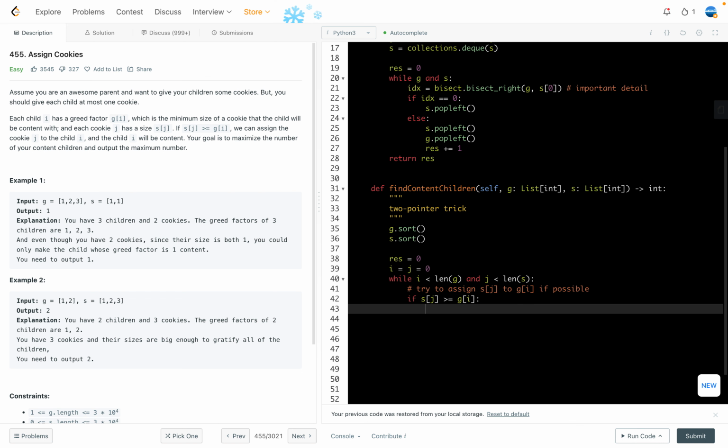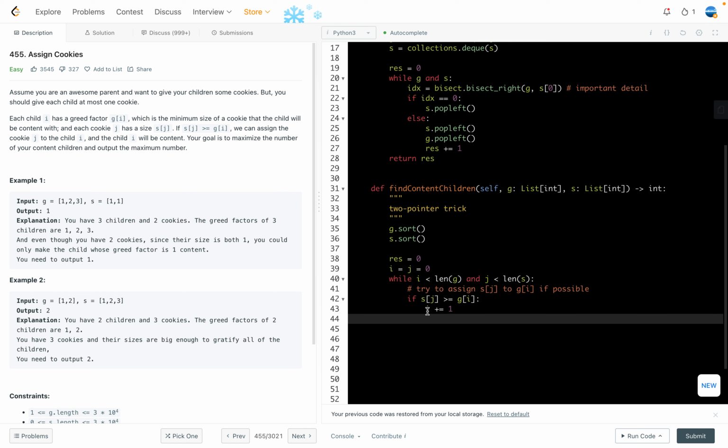In this case, we just need to move i to the right, because the previous i already got a cookie. Also we need to move the cookie pointer to the right, and we also need to increment the result. This corresponds to this else block.